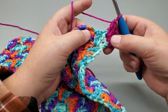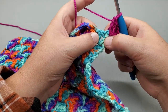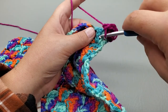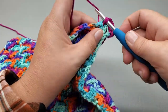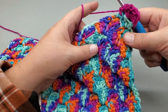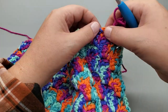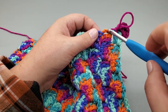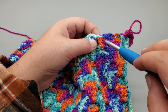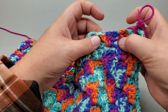1, 2, 3, 4, and 5. Now, if you can see, right between these two, I'm going to work a single crochet right in there, right around everything. And now we're to our sideways sitting block, and I'm just going to go right in here, and I'm going to work 5 double.